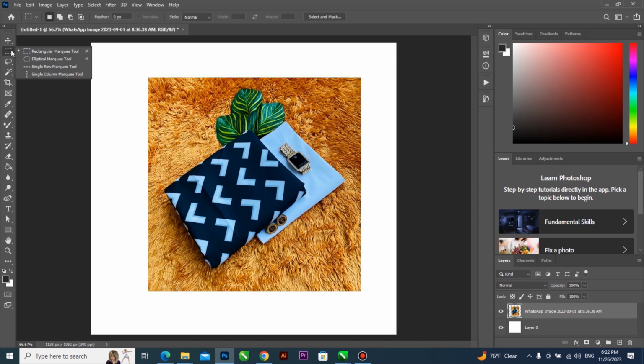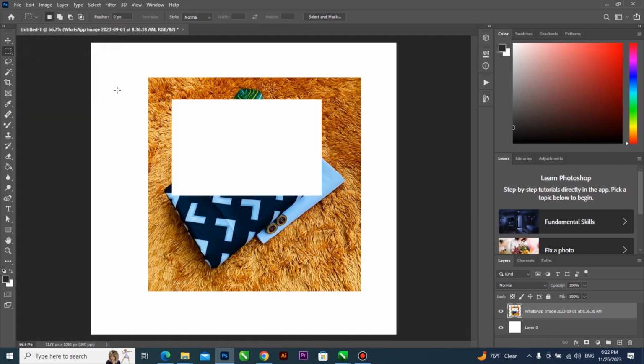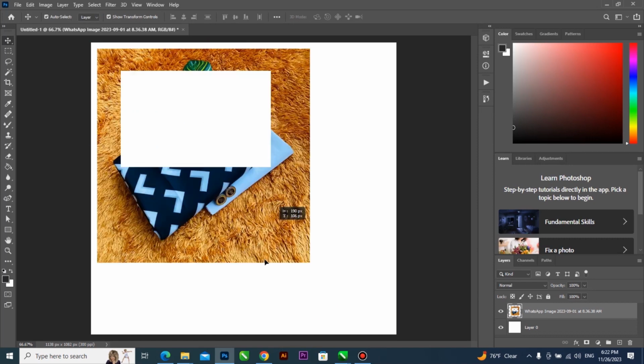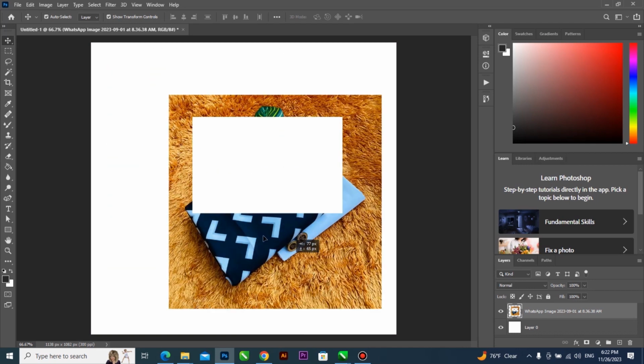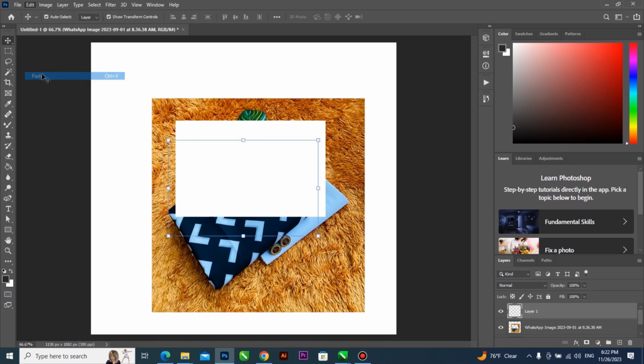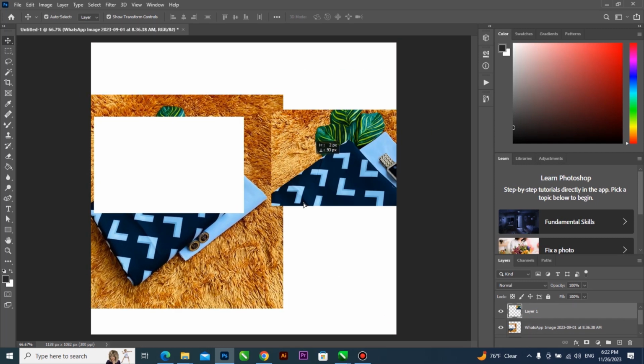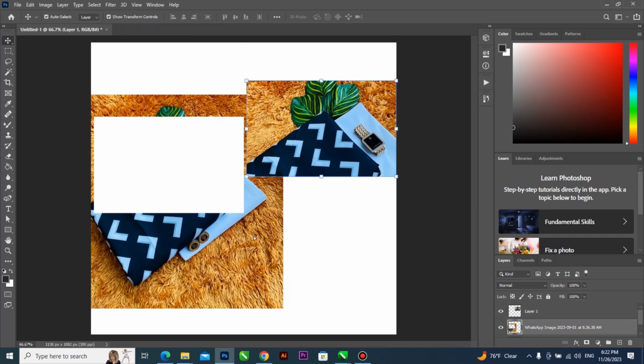Now if I come back to my rectangle marquee tool, any place I try cutting off, let's assume I want to cut off here. Once I go to my Edit, you discover that the Cut is now active the way the Copy is active. So once I cut it, you discover that that very point is now empty, so we can move it to see that it's empty, right? It's empty. If I go back to Edit and click on Paste, which is Ctrl V, you discover that that very point I cut off appears. Look at it here. It means it has been cut off.